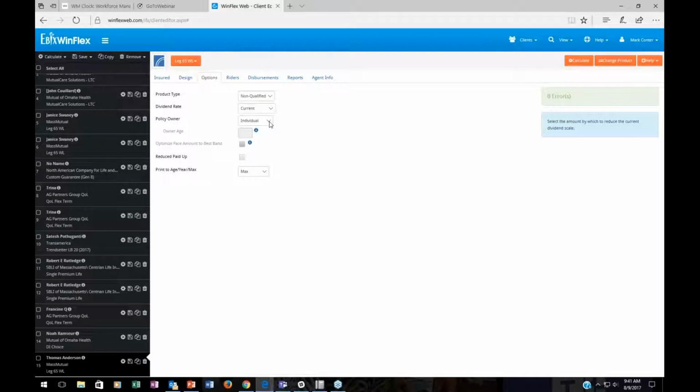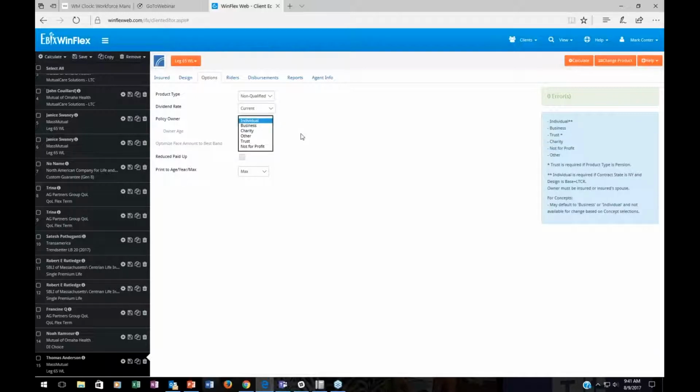Policy owner is going to be the individual. Again, though, you could change it to who's going to own the policy. Could be the business, could be used as a key man, could be built into a trust. Just going to leave it this way. And we're going to use the max time all the way out through on the product. Okay, pretty simple so far. Now we're going to get into a little bit of work.